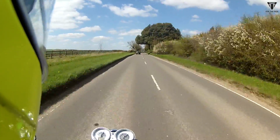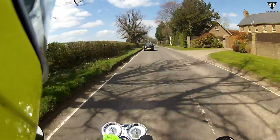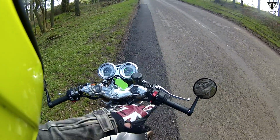Oh, there's a wave! It just keeps going over 5,000. I think it's going to fall away like it does on the T120. But this just goes. Well, I'm waiting for Bigglesworth to catch up and the hazard lights work.